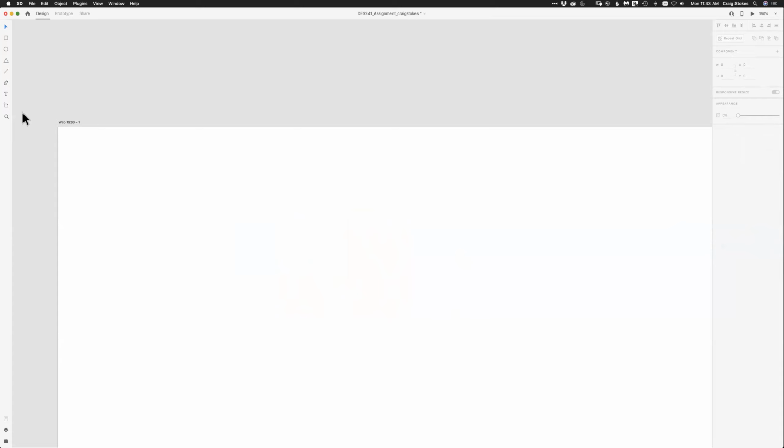The text tool, we can draw a text box, which is what I would suggest we do. We're going to be using a text box, because if you don't use a text box, then you don't get that drag and drop that I've been telling you about. So here's a simple text frame. You can see right over here, it says, this is the typeface. I can change the typeface. Actually, I have to select this.